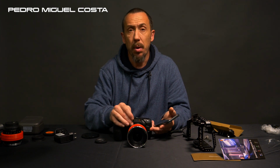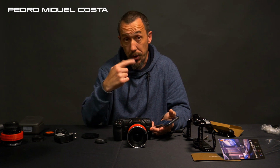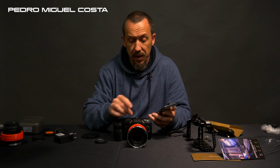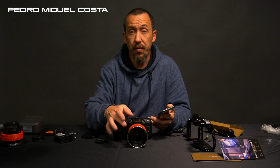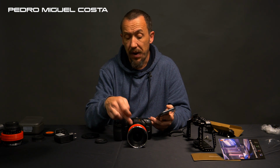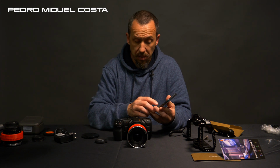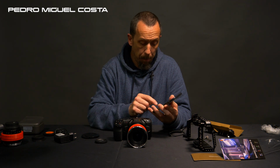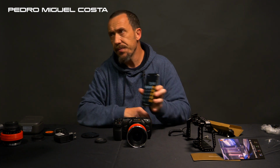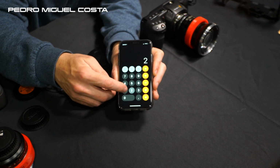If you have the Metabones, in this case it's a 0.64, what you must do is multiply the focal length of the lens by the factor of the speed booster. In this case it's a 21, multiply by 0.64 and you get 13.44.